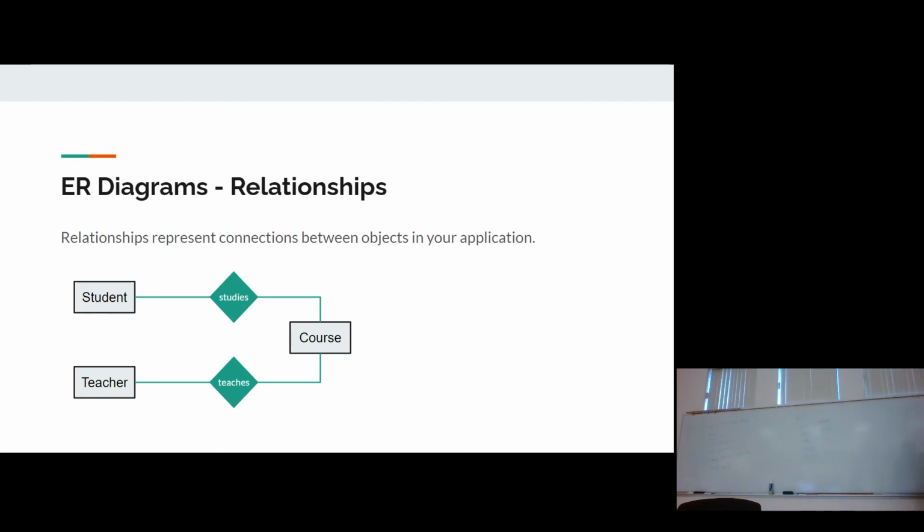Notice that there's no direct connection, though, between the student and the teacher, right? The only connection between them is through the course. They're not meeting each other outside of the classroom. The only time they see each other is when they're in the classroom. Does that make sense? So that's their only connection. There's no direct connection between those. And that's not unusual. You'll find oftentimes there are things that don't have relationships between them. But you do want to capture all of the relationships that exist. Okay?